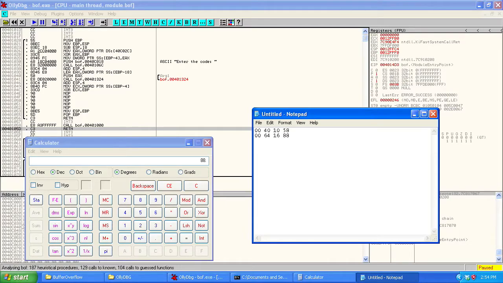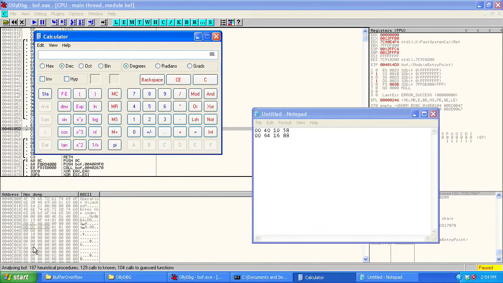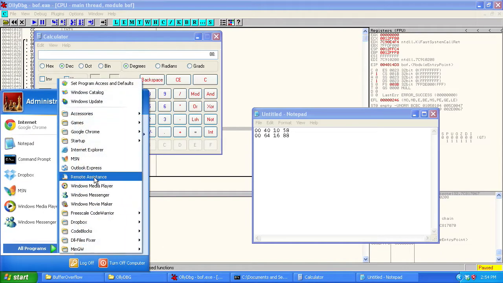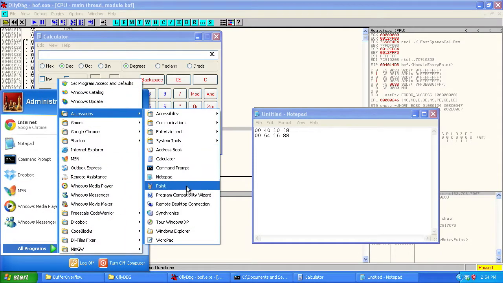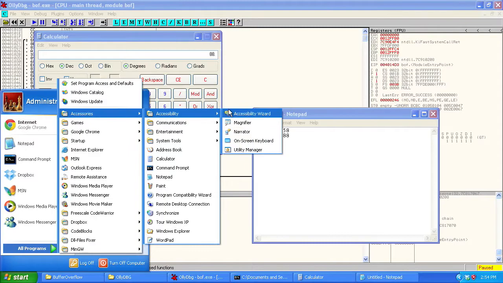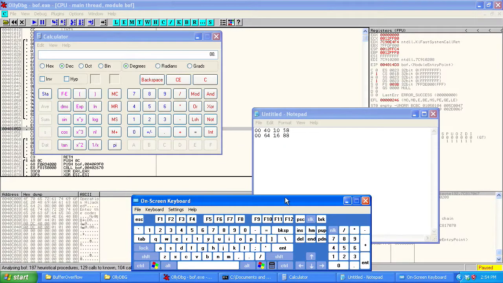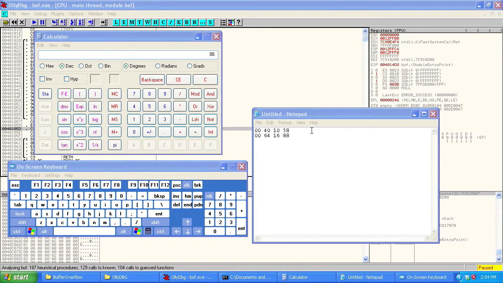Okay? So now I'm also going to need the help of this here. This is going to allow us to input these particular ASCII codes so that it gives us a one-character representation of it. So again, 00 is going to stay as it is. Then we need the ASCII value for 64.